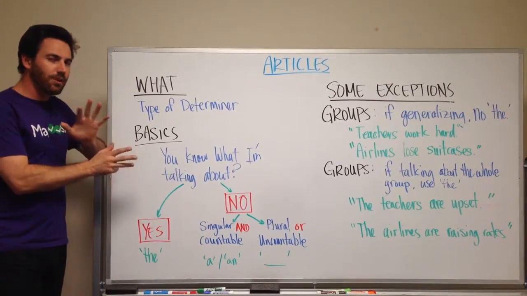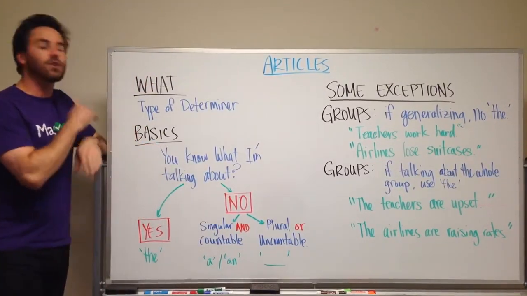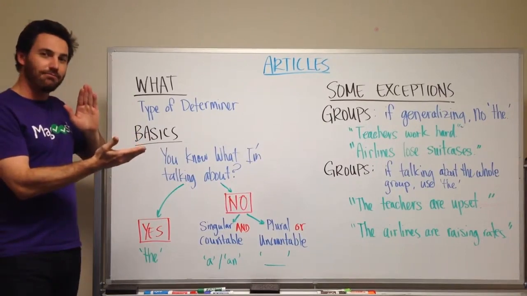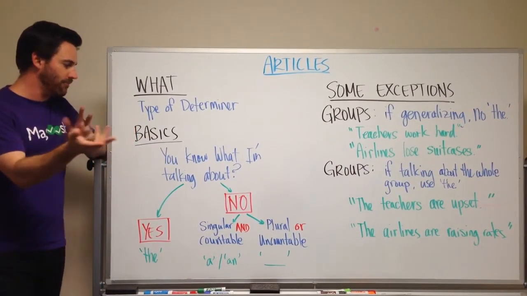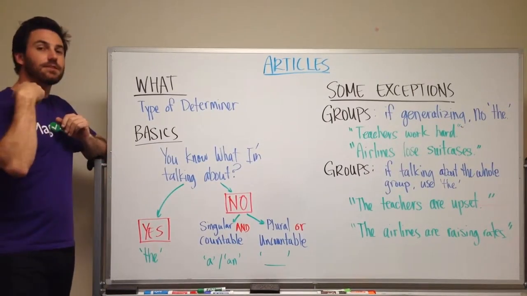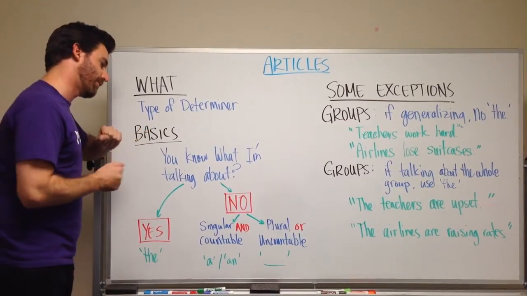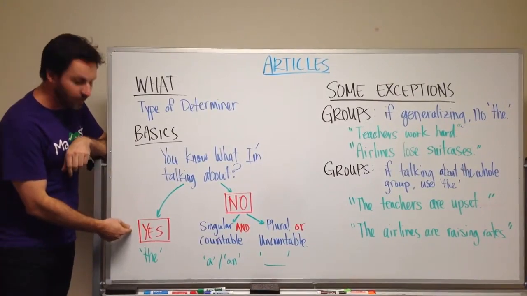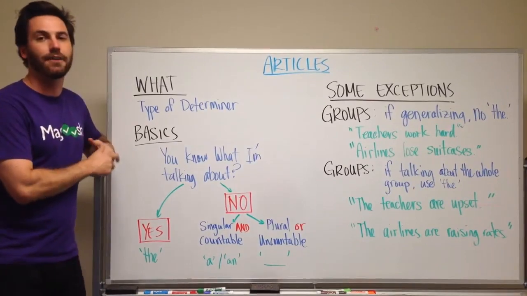Sometimes it's hard to know if you should use the, a, or an. This is the question you should think about when you're deciding. You know what I'm talking about, right? So ask yourself this question. You're either going to be writing a letter, an email, or text message, or talking to someone, and that person either is going to know what you're referring to, or they're not. If they know what you're referring to, the answer is yes, then you're going to use the article the. You put the in front of the noun.